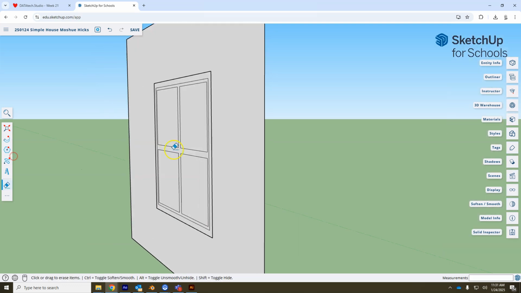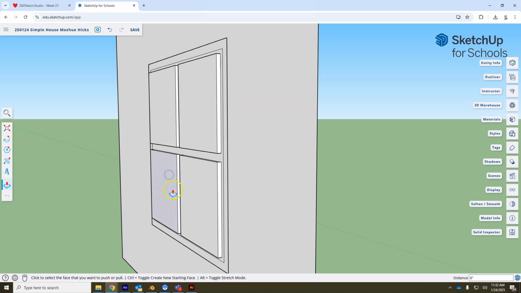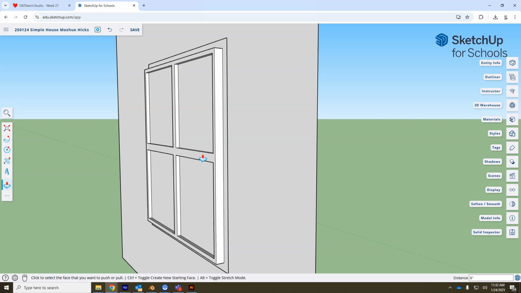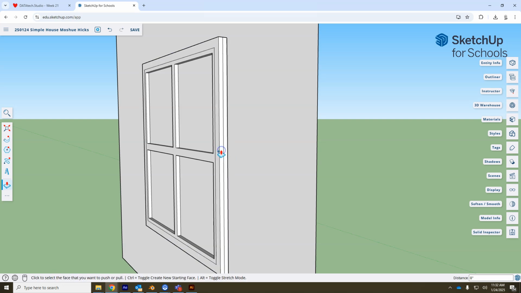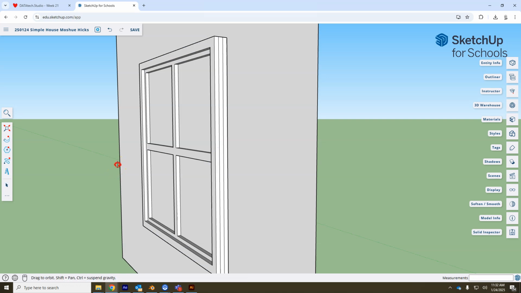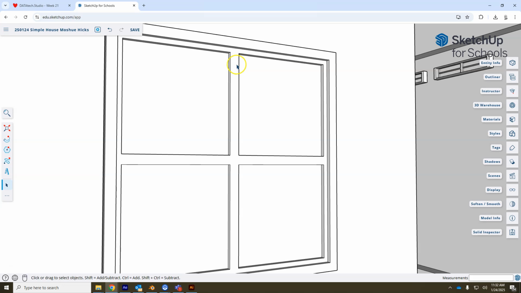Now I'm ready to pull things out. I'm going to push pull, and again I'll just do 1 inch increments, and watch how easy this is. I'm double clicking. Let me double click on this one. If I do it again, it continues past that point. This one will take 1, whoops, 2, 3. There you go. So these are all 1 inch, 1 inch, except for this right here is 2.